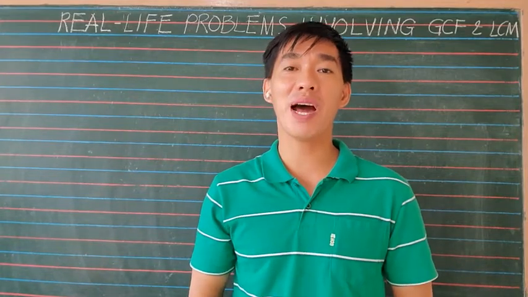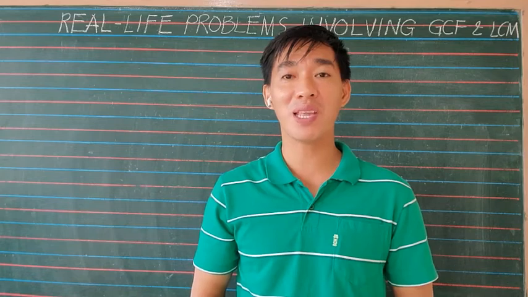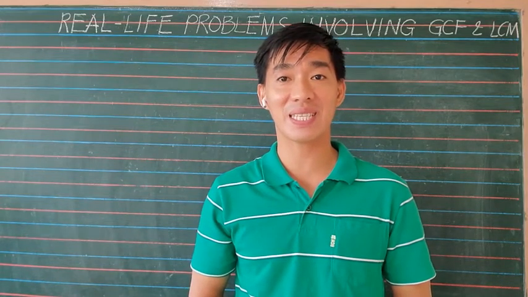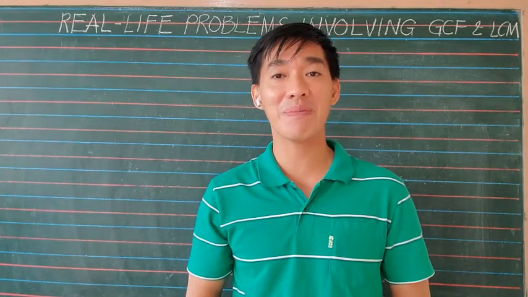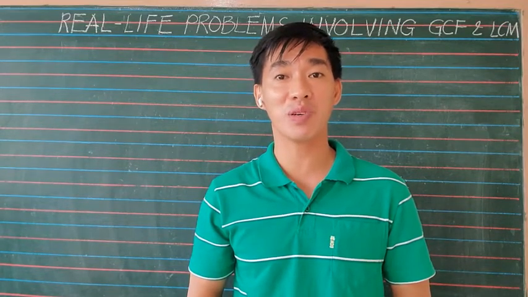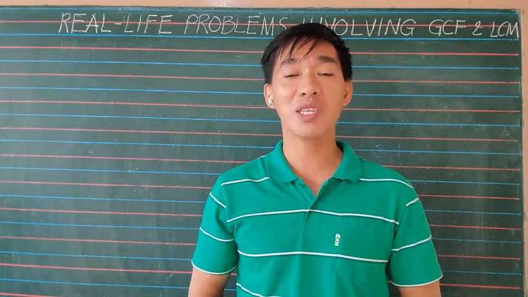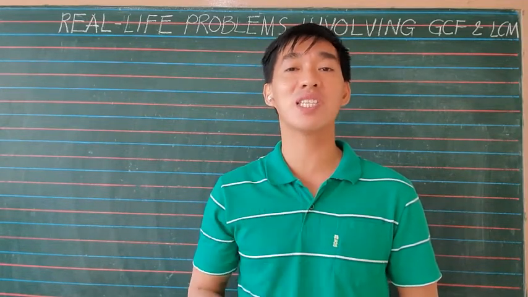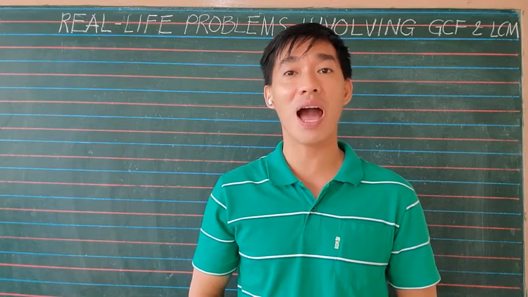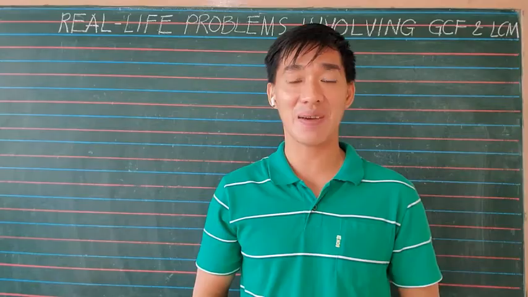So I think you are now ready for your assessment. Kindly open your module on page number 8 and answer your assessment. Write this in your pad paper to be submitted the time that we will retrieve your module. However, if you don't have the module with you, I will be showing you the 2 items that you need to solve for our module number 7. Here are the items.